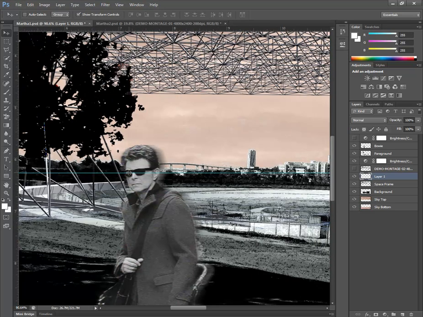You're going to see this marquee cursor for your mouse. It's specific to moving guides in Photoshop. For other stuff you would just see the normal black arrow.